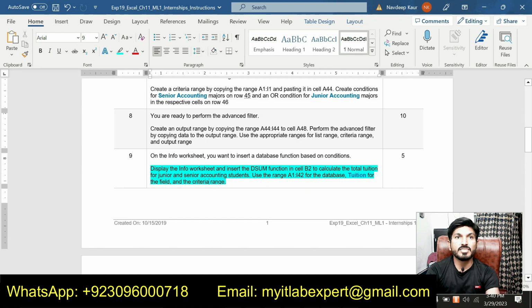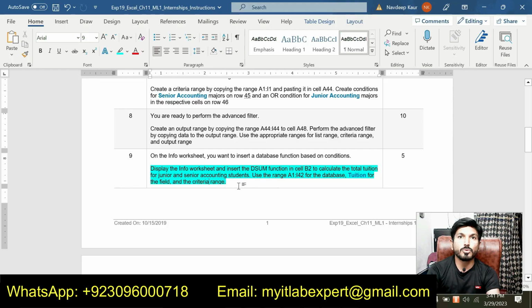display the info worksheet and insert the DSUM function, that is the database function for the sum, in the cell B2 to calculate the total tuition for the junior and senior accounting students. Use the range A1 up to I42 for the database, tuition for the field and the criteria range.